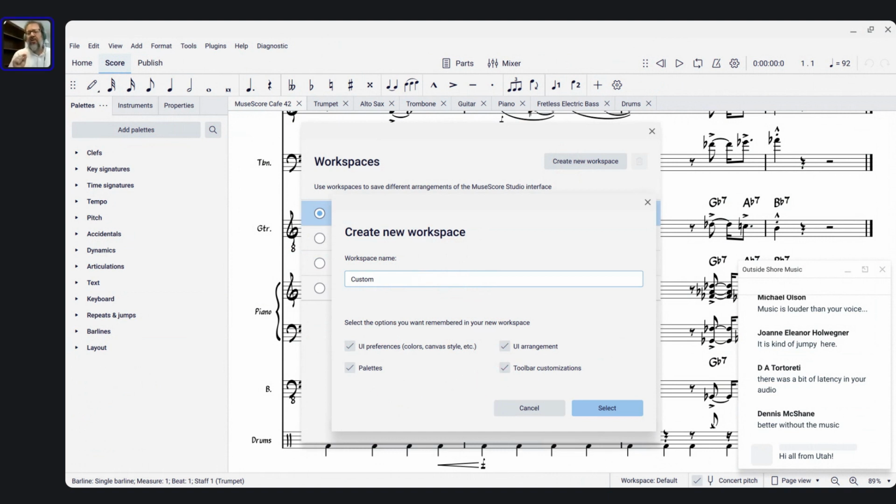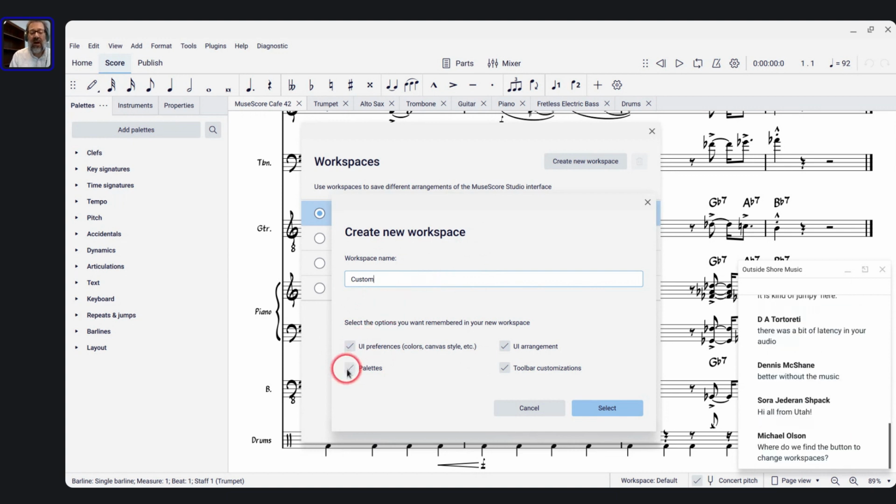I'm going to recommend you just keep those checkboxes checked. But let me briefly talk about what it's actually doing. What these are doing is they're controlling, this is kind of hard to explain, what gets saved as part of that workspace. So because palettes is checked here, that means any customizations I make to my palettes will only apply to this workspace.